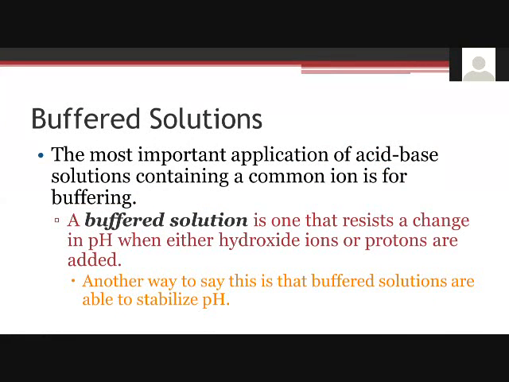A buffered solution, I think I mentioned this before, is a solution that resists change to pH. In order for a buffered solution to occur, we have a common ion involved. Usually the common ion comes from a salt that's been dissolved, so that in the equilibrium for the acid or the base, it will prohibit the shift, prohibiting more ionization of the H plus, or the OH minus if it's a base. So it just resists or stabilizes pH changes.